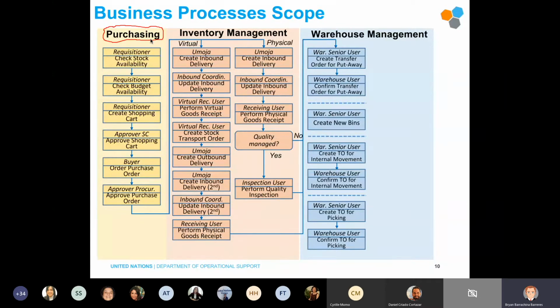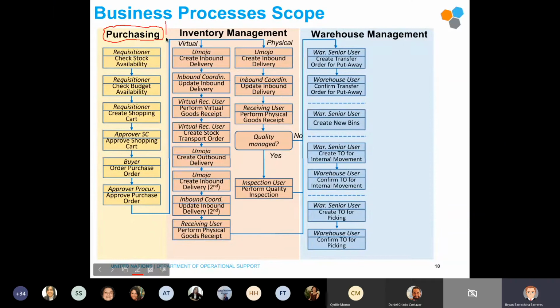So what you see here is the business process scope, basically everything we're going to cover during the training, and we wanted to break it down for you like this in this first PowerPoint presentation. The only thing we would be missing here is the transportation management portion, but we don't want to give you too much information right from the beginning. We will be talking about the impact in TM as we go through the demos in the session. But we want you to understand the breakdown of this workshop like this.